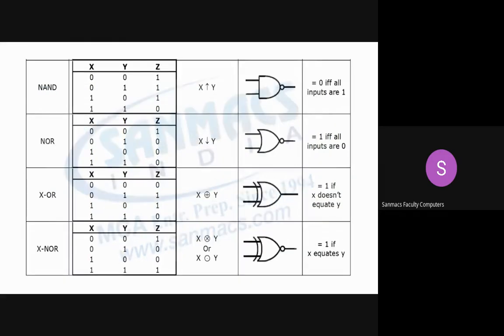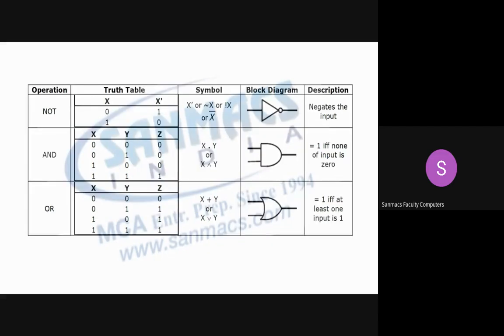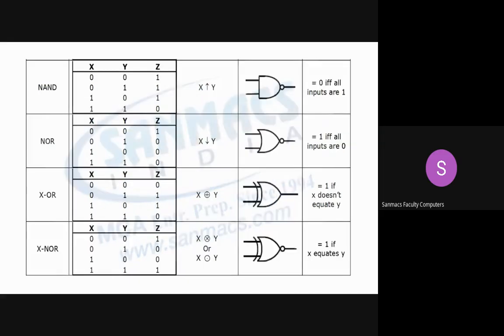So here are some more complex gates that come in handy during the exam. The first one is the NAND gate. It's basically not AND. If you take a look at the truth table for AND, we have the Z column to be 3 zeros and a 1. The values for NAND are going to be just the opposite, as if I applied a NOT operator on AND. So I got 3 ones and a 0.